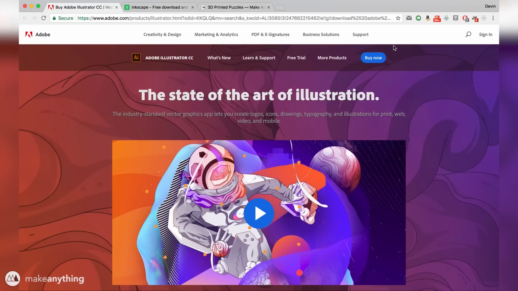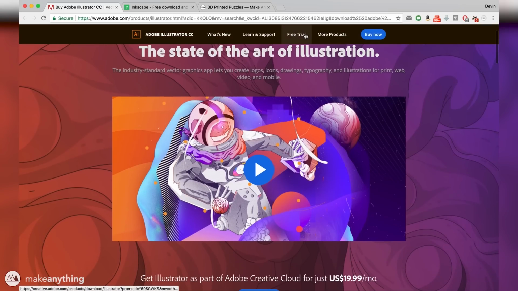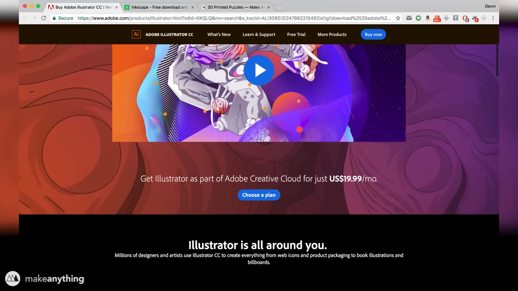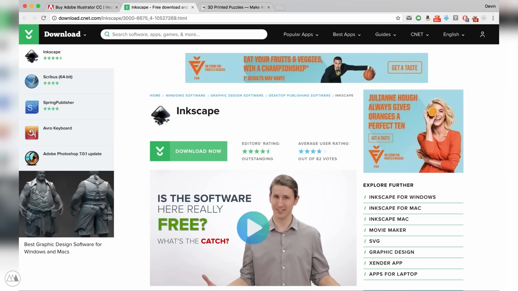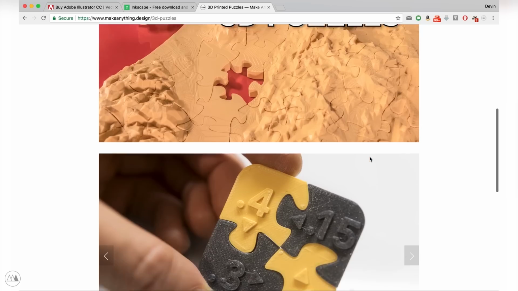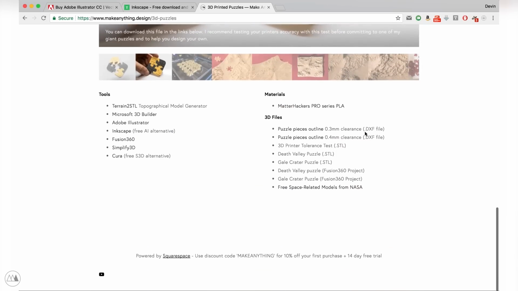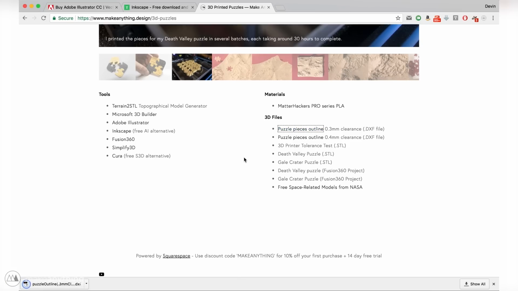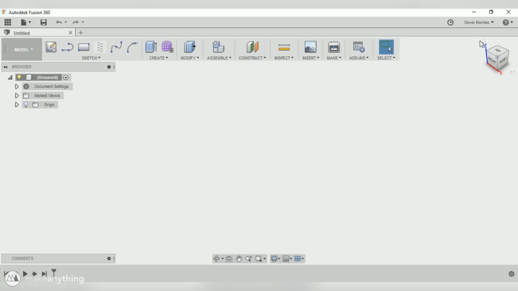By the way, I know Adobe Illustrator is not a free software, unlike the other softwares I'm using in this video. There are free alternative softwares like Inkscape, which I haven't learned how to use, but you could probably make the same puzzle pieces in that. But I'll also make this DXF file available for download on my website. So if you don't want to go through this whole step of making the actual puzzle pieces, you can just go ahead and download that file and apply it to any model you want. So let's look at how that's done in Fusion 360.